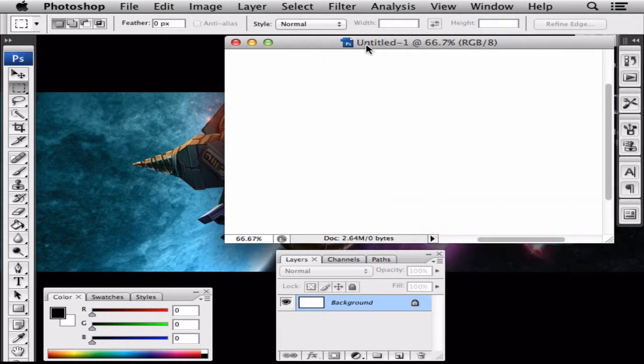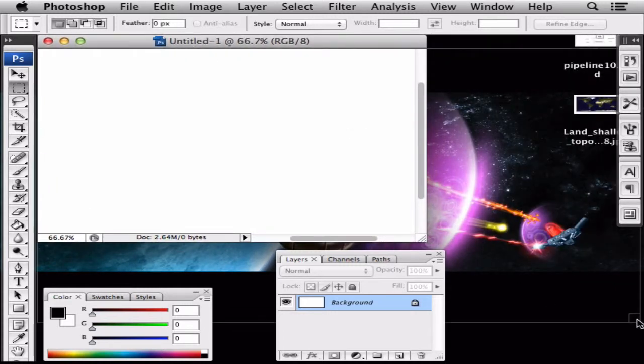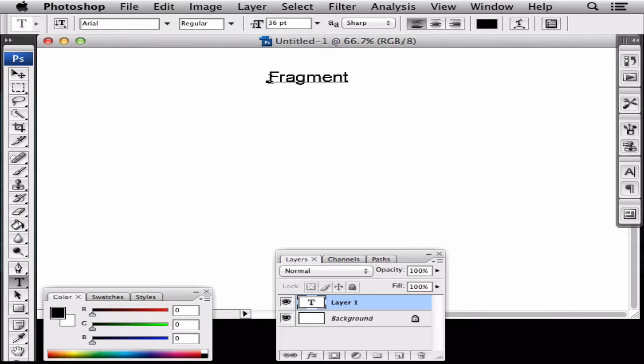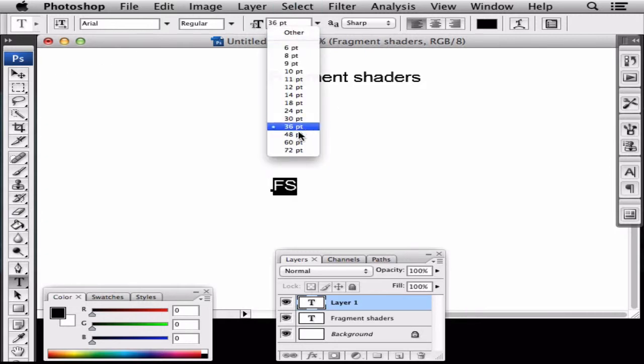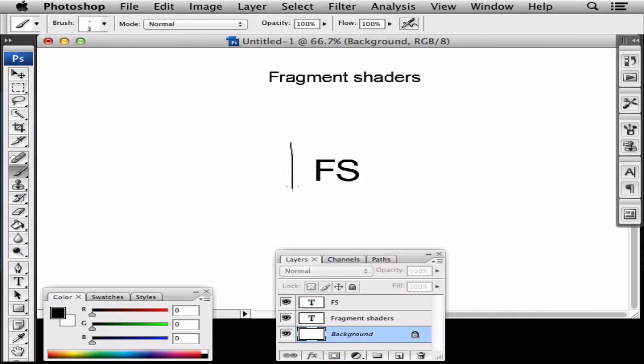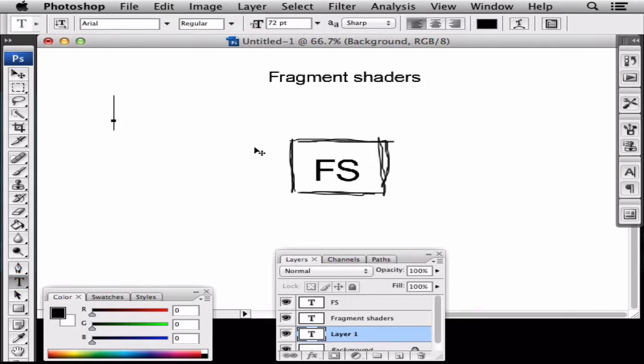In the same way about fragment shaders, the first input is interpolated values, or these varying.